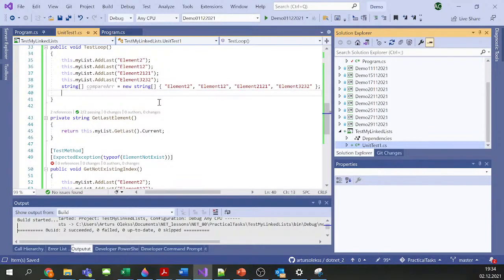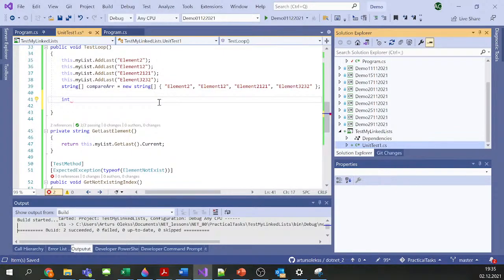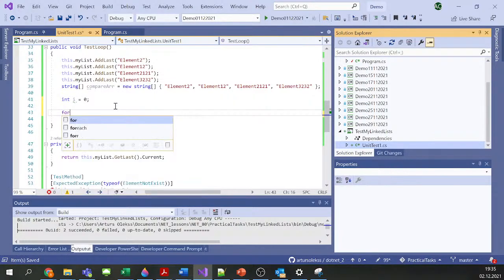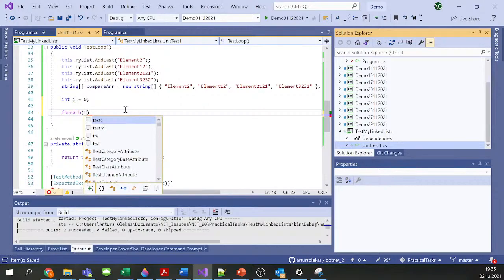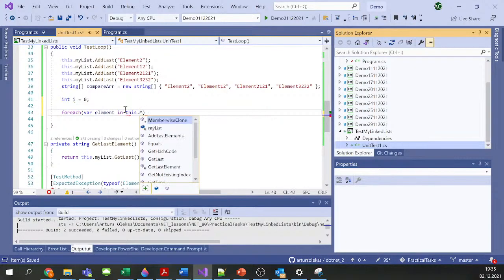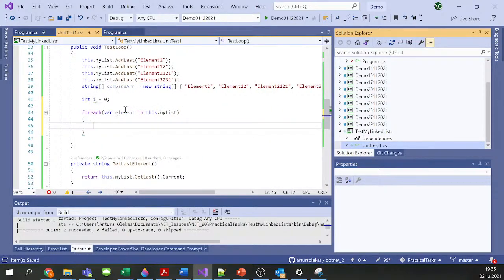And now we need to check the loop, and unfortunately I need to use the iterator because I need to access this array. So then I can do for each, and then I check this loop. That would be your element in my list. So here I can check.